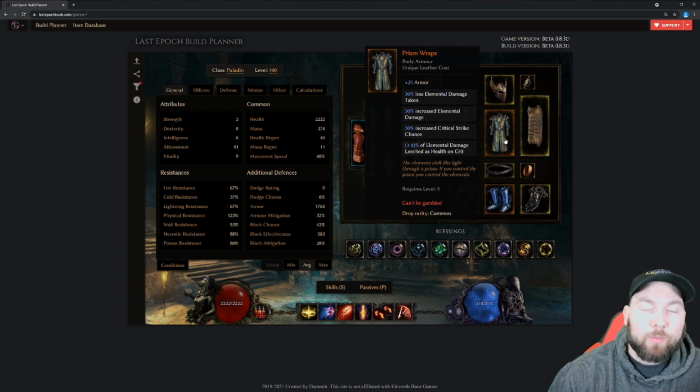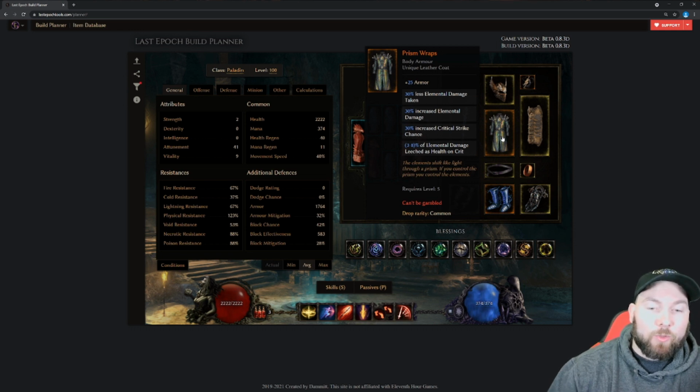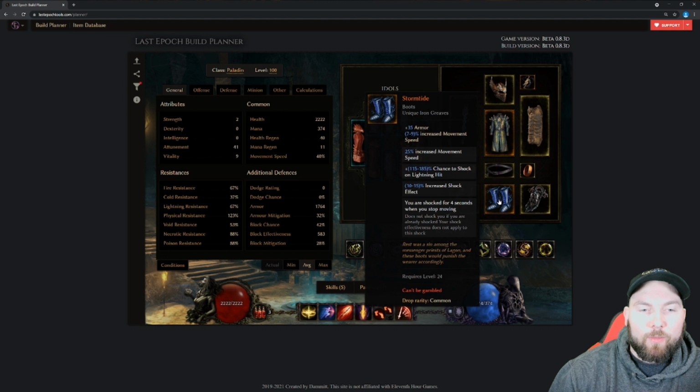This will give you a lot more elemental leech when you do crits, since you will be critting just about 100% of the time. Again, this chest will not matter, especially if you have the Blessing where you leech a percentage of spell damage already. You don't need this. You can use any crafted chest you want and take advantage of extra health and attunement on that, which will give you more mana, and it will also give you, of course, more damage based on that. Then we have the Stormtide.